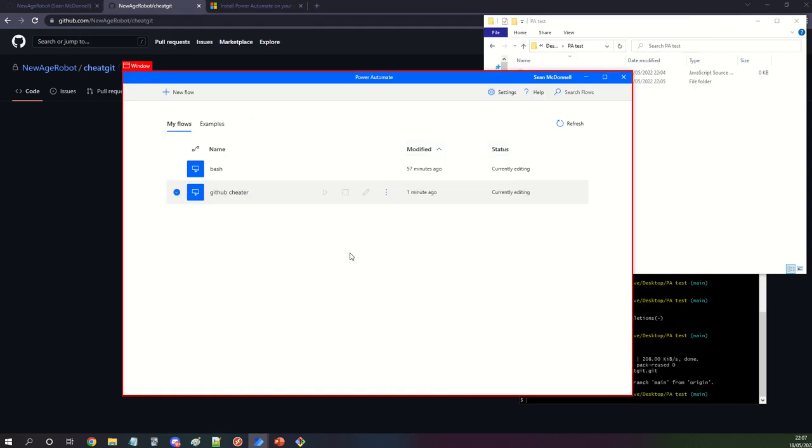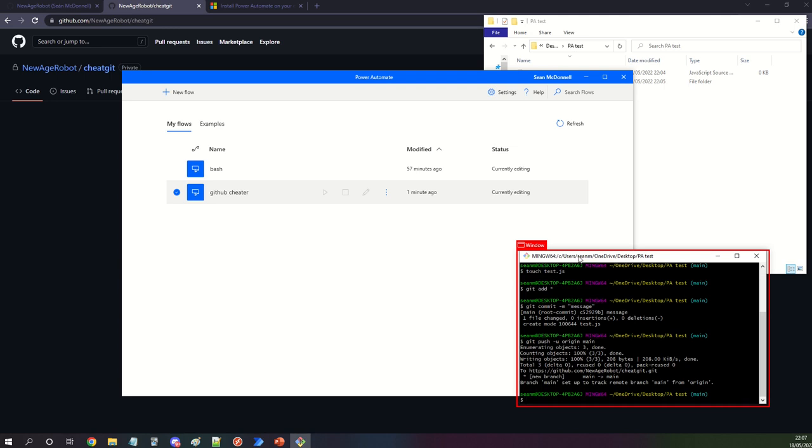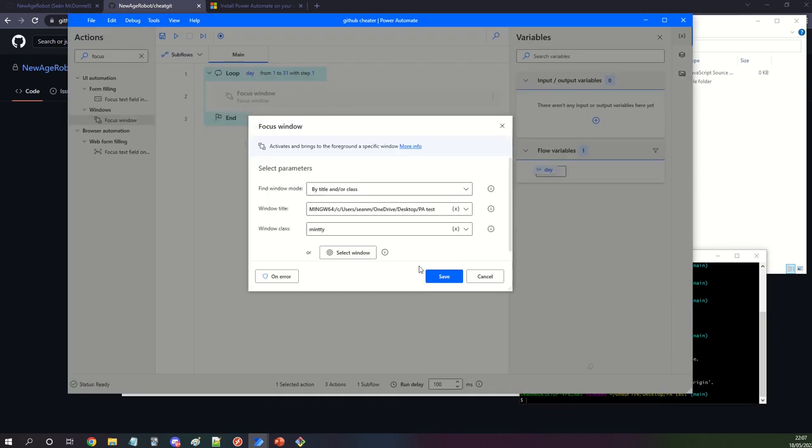So select window, and we are going to go over to our Git terminal. You can left click like normally here, you can navigate around, and you can see that a red bounding box occurs around the window that we are currently on. We want to hold down control and left click that terminal window so that it auto fills in all the information that it needs here. Once you've done that, just hit save.